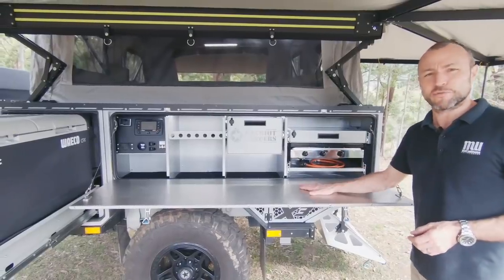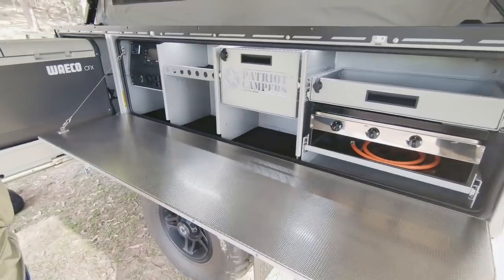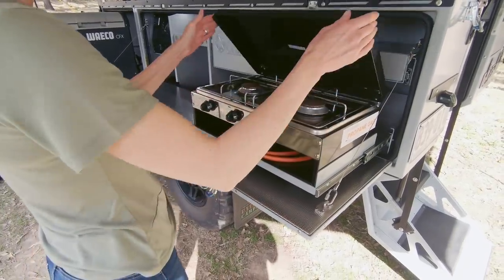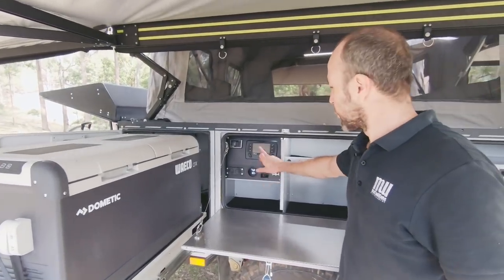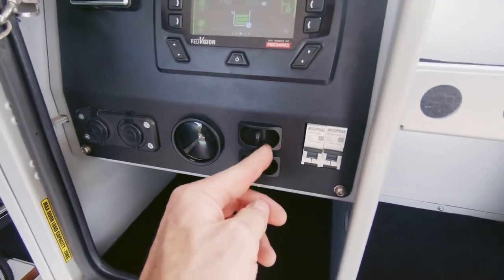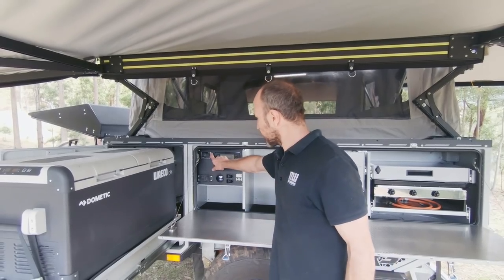The kitchen will look pretty familiar, except on the X3 it's a lot larger — there's a lot more bench space, a few things have moved around. The little pantry drawer has gone up high now, so it's not going to knock anything when you're prepping your food. You've got the two-burner gas stove over here. Up the end, we've got our full control panel — the Red Vision system — we can power our lights on and off. You've got your gauges here for your airbag suspension, so you can level up at camp, plus 12-volt and USB outlets.